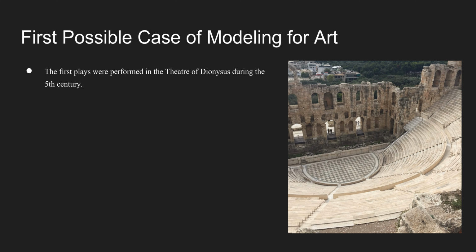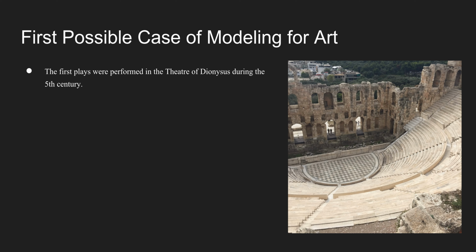First possible case of modeling in art. The first plays were performed in the theater in the 5th century. So to me, that's basically where models came from, because they're basically just props and set designs for movies and films that are made in a three-dimensional space rather than a real one like they previously were. That's why you see all the sets for older films are made there, or TV shows like iZombie is all done indoors, but their sets are made to look like they have windows and all that stuff. So we're pretty much faking it just like they do.